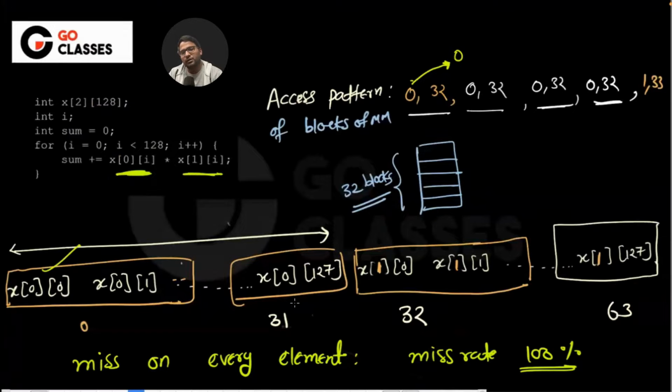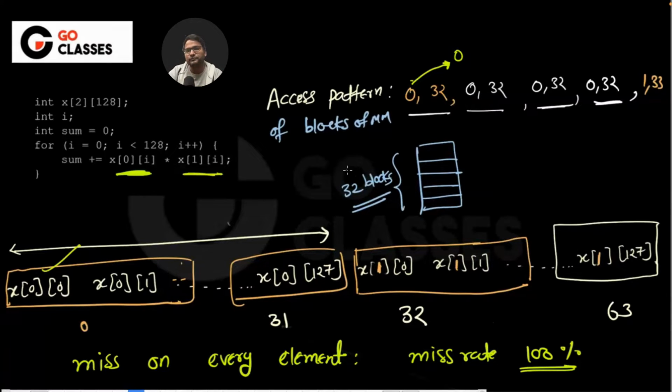In this question, if we change the cache size, will it help you? What do you think? Let's suppose, for now, I decrease it, so instead of 32 I have 16 blocks. Will it help you? No, right? Because again it will be mapping to 0, again mapping to 0. So 16 won't help you, or in other words, even if you have 32, it doesn't help you, right? What about 8? Even if you keep 8, it is again the same miss rate.